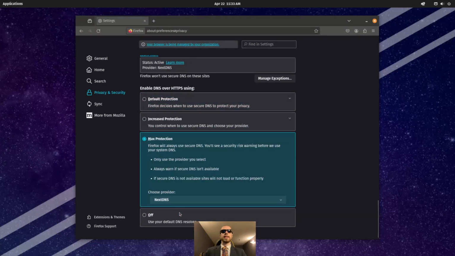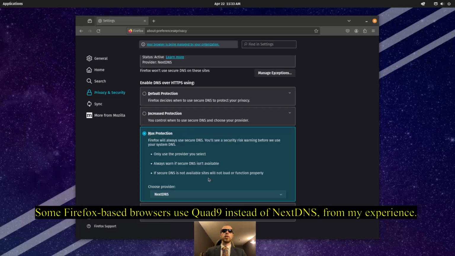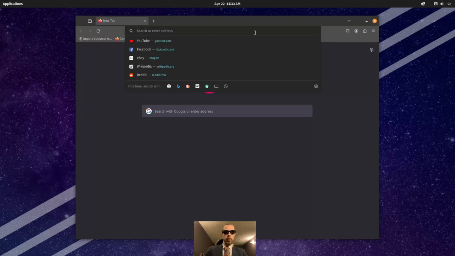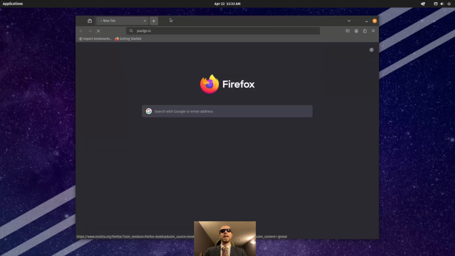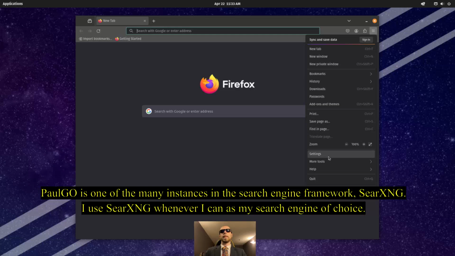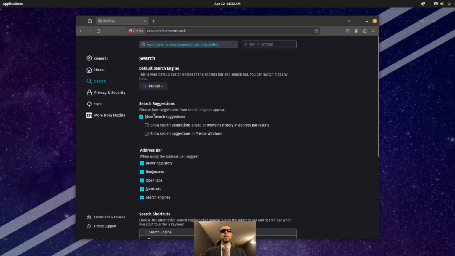I like using NextDNS. Another option is Quad9. So if you want to use Quad9, you can go ahead and do that. I believe this should be fine for now. Let's go ahead and go into Searx. Searx.io. This is the search engine I'm going to go ahead and use. And that's because under search, we're going to use it as our default search.